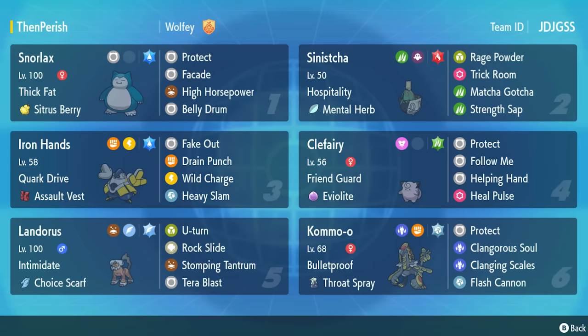So I won game one. However, this Cresselia is a huge problem. With Terra Ghost, it's immune. It's fully immune to Snorlax. Like, it's actually completely immune to it. I didn't really think about what would happen if they went for something like this, to be honest. Horn Leech, okay.